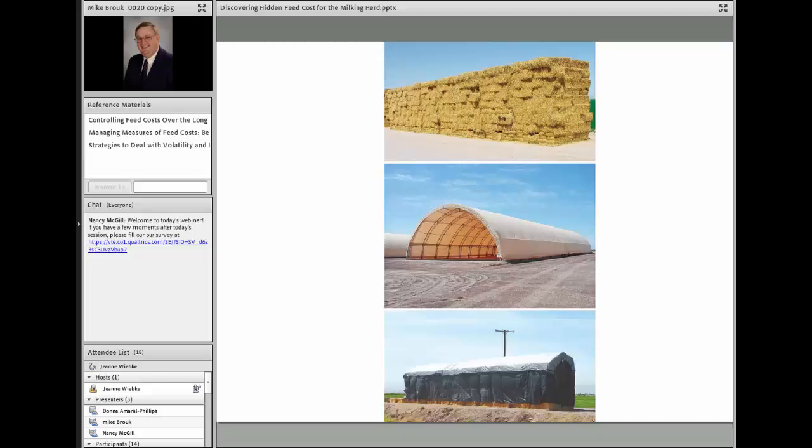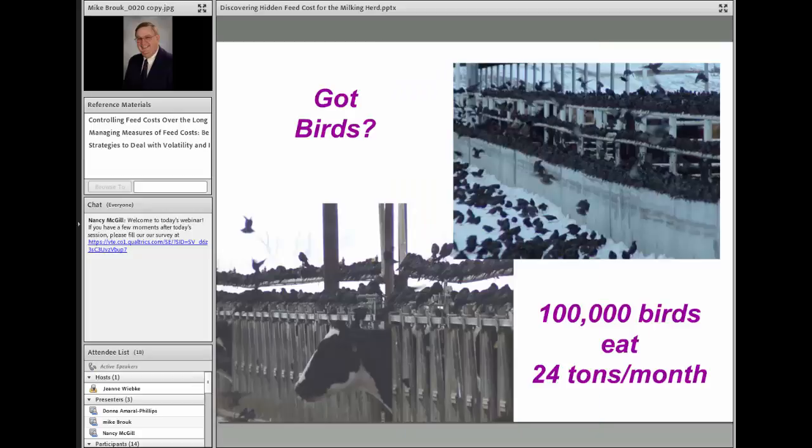In the lower picture, tarping your hay supply is an effective way to keep rain off of it, but I just want to point out that we need good drainage around these piles, because that water is going to roll off the top of the pile and fall right at the bottom of the pile unless we have adequate drainage so it gets away from there. Or we may lose the bottom row of bales, and that unfortunately does happen if this is stored for many months this way.